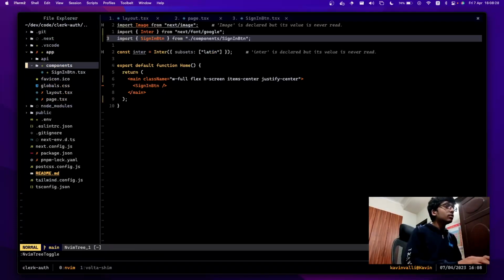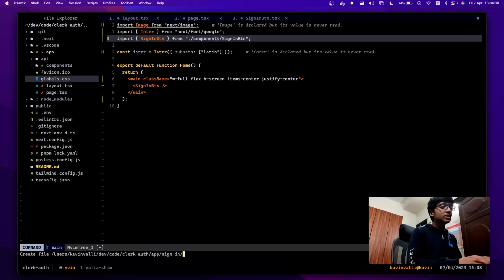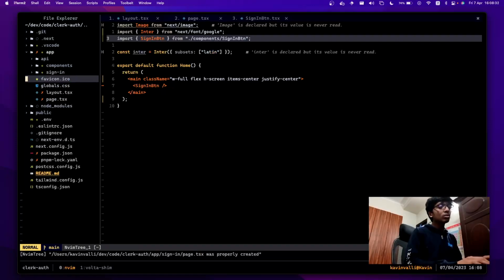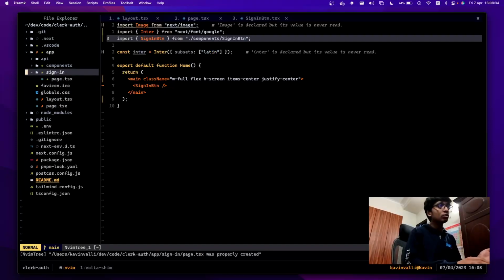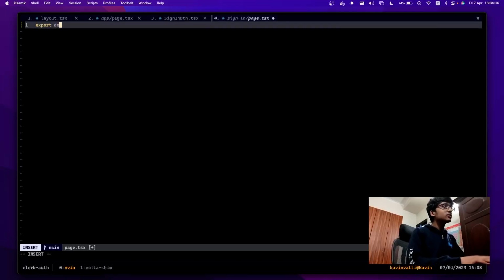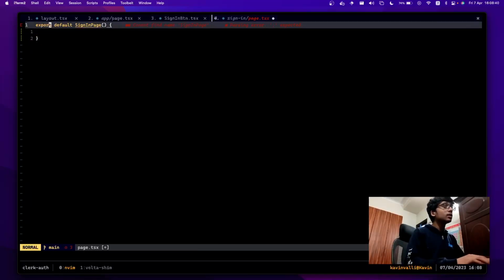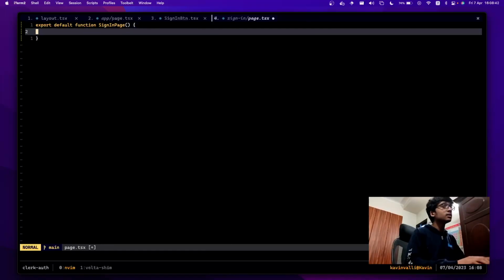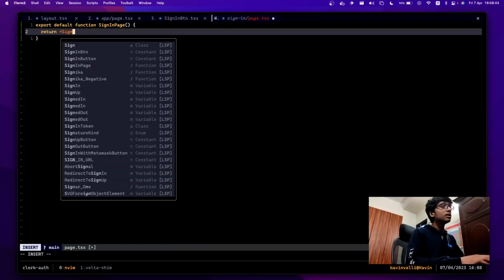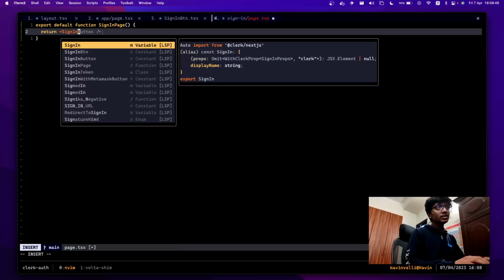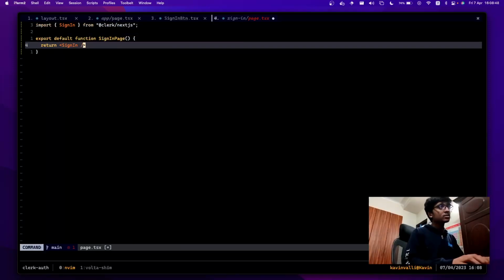What we need to do then is add a sign-in/page.tsx or whatever URL you want your sign in to be on. Let's export default function SignInPage, and return SignIn provided by @clerk/nextjs.